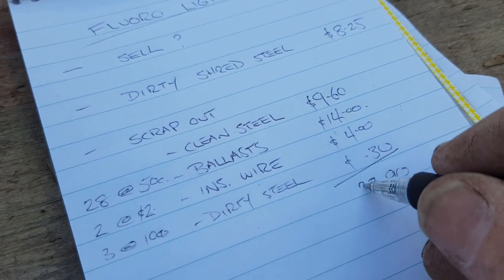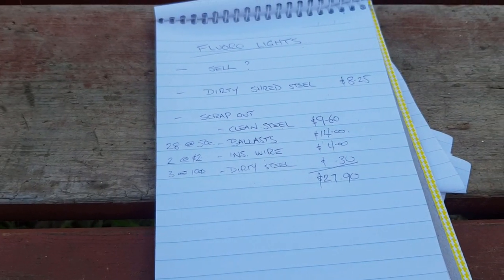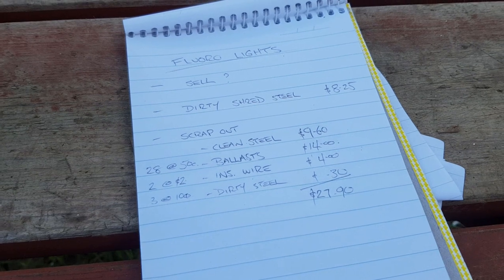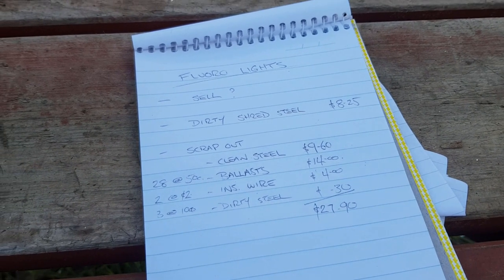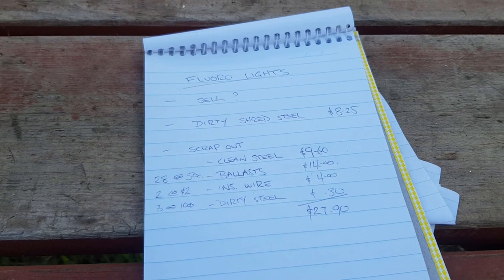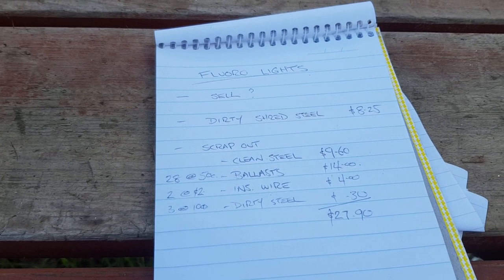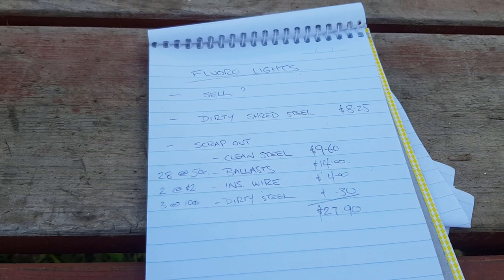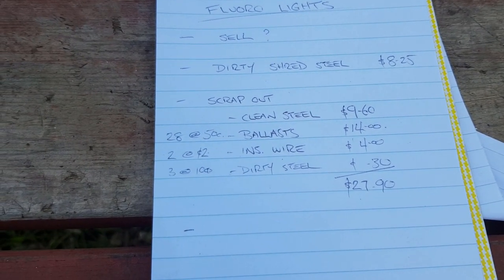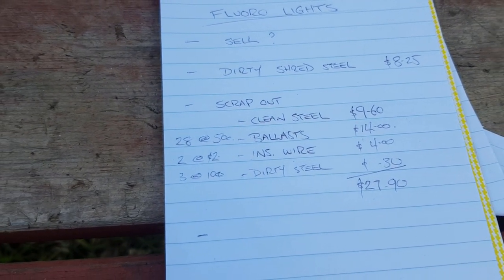The tally for this stage of scrapping gives us $27.90. We've certainly increased from our $8.25, but we really only made just under $20 for an hour and a quarter. As I said, you could certainly do that quicker. One could surmise it's worth scrapping to that level — if you can knock it over in an hour, close to $20 an hour is okay. Most scrappers would accept that sort of return, and most people who scrap enjoy it, so it's not like hard work you don't want to do.